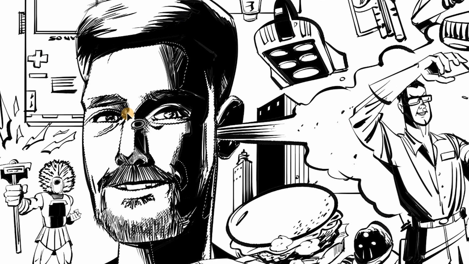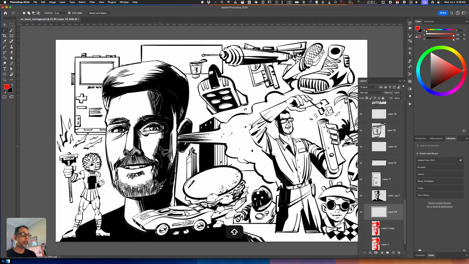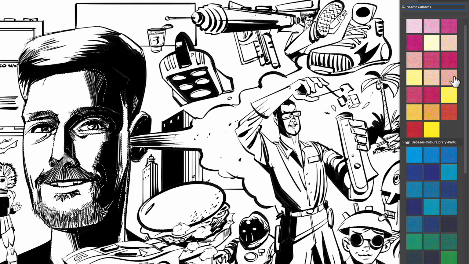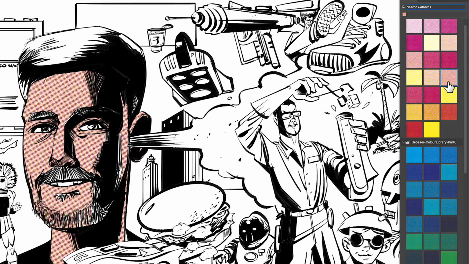So I'm just adding the shift key and I'm swapping between the magic wand tool and the lasso tool, as you can see here, to make all of my selections. Let me just get the nose. All right, and now I'm going to go to the halftones itself. And I'll pick a skin tone.